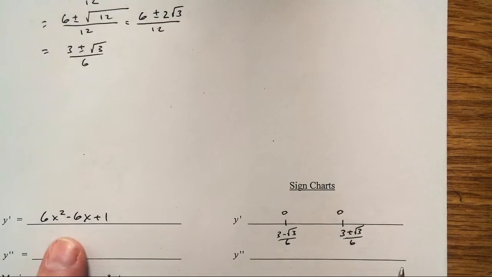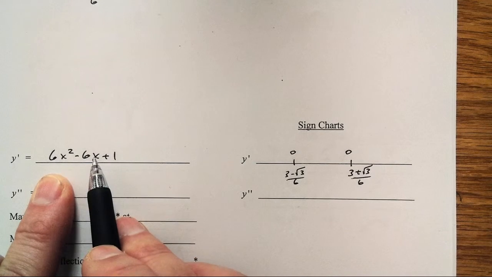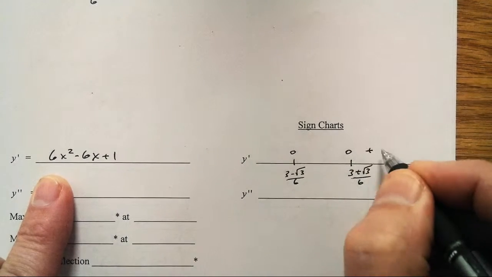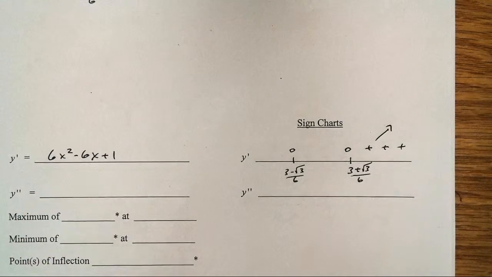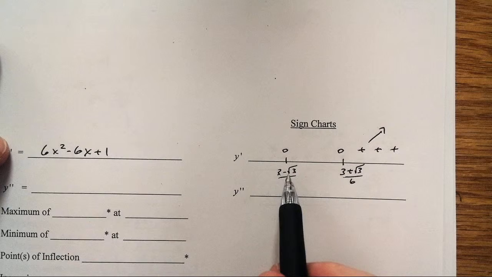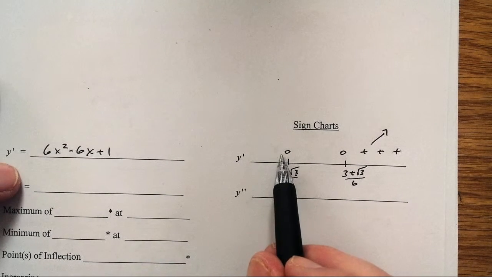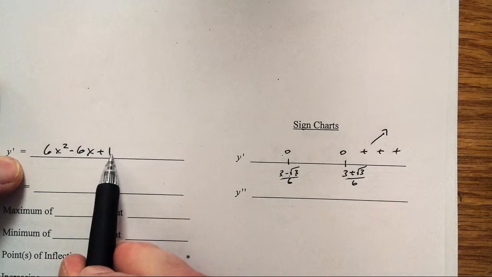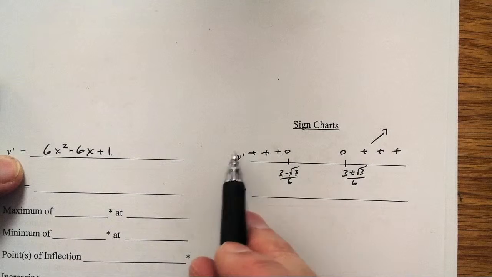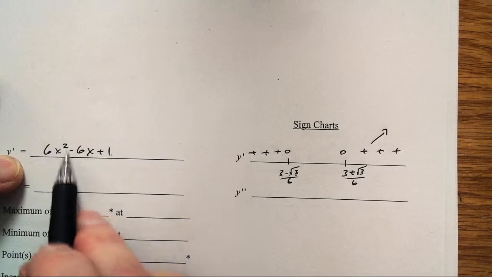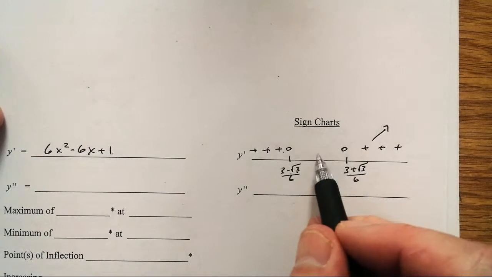Put 10 into my slope formula. I can do it right here. And we get 600 minus 60 plus 1, which is most definitely positive. The graph is eventually going up. Let's try 3 minus about 2. That's 1/6. Let's try something to the left. I could actually put in 0 here. 0, 0, 1. This is positive. As you'll see, I could put negative 10 in, something way to the left, and I get positive 600 plus 60. Very positive.